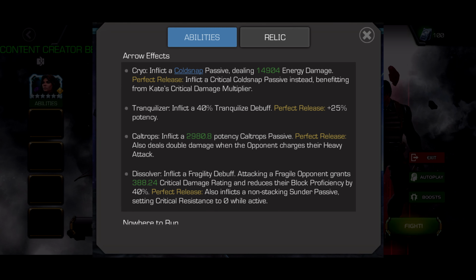All of Kate's trick arrows have an extra effect if you get a perfect release, and a perfect release is when you hold block after throwing your special, time will slow down, and then if you release the arrow when there's a little glint on it, it means that you've got a perfect release. We'll go into that a little bit more later, but if you get a perfect release with the cold snap arrow, you then inflict a critical cold snap instead. That really, really increases the damage.